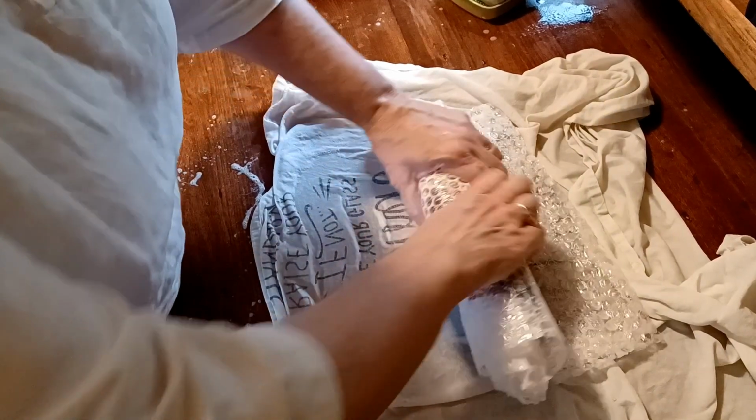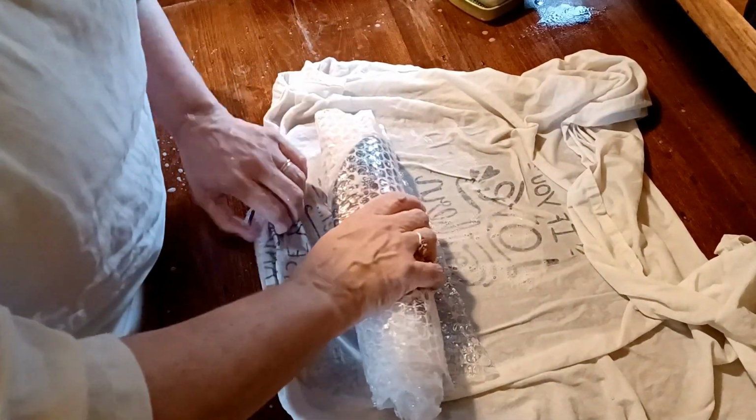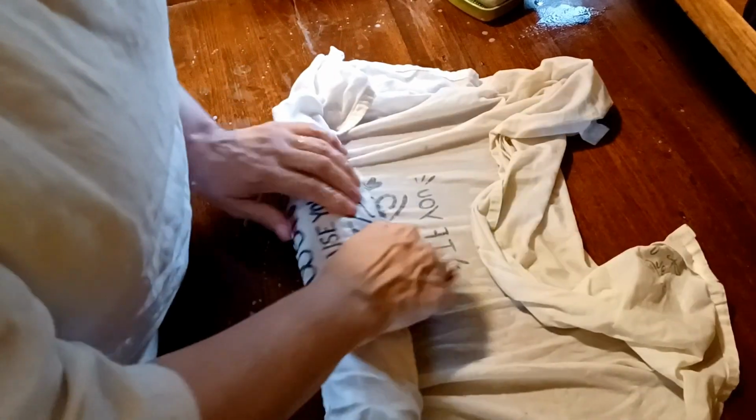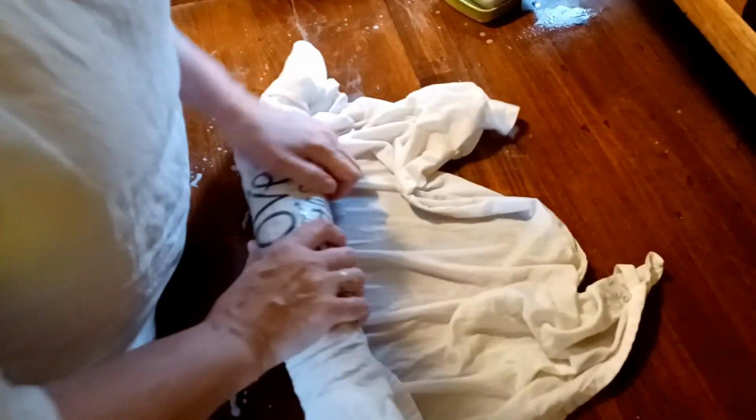Feel the bubble wrap popping underneath my hands. Hope that means I'm doing a good job of securing it. Okay, so I'll probably do this another 3 or 4 times in different positions, and then we'll go on from there. I've brought a chair into the kitchen just because my legs are so tired.